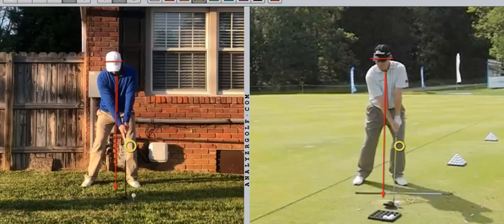Okay, so on the right we have Troy Matterson hitting driver versus yourself, and you can see straight away I've put some lines on there to indicate the main areas of focus at this point: the positioning of the lower centre in relation to the upper centre, the action of the lead knee, and the tilt in the neck during the backswing. I'm also going to put one more thing on there, which is the lead shoulder at P1. And you'll start to see that the lead shoulder, the lead knee, and the tilt in the neck all start to match up with one another quite nicely.